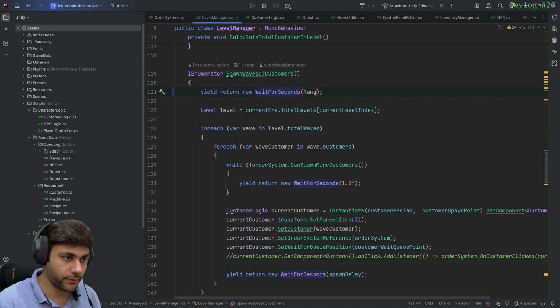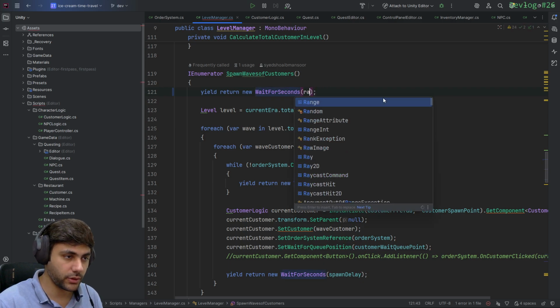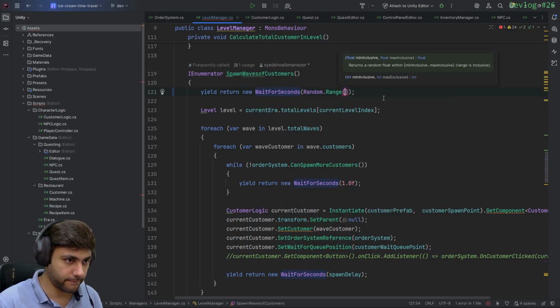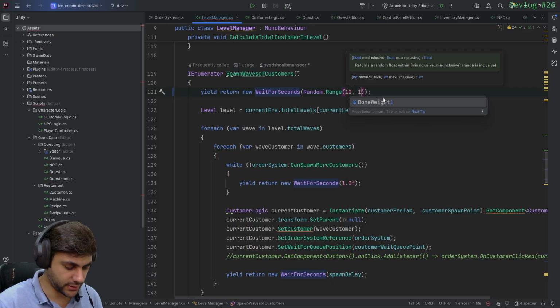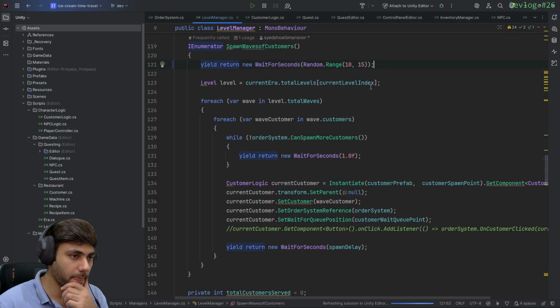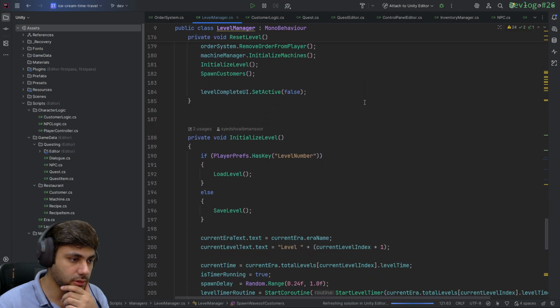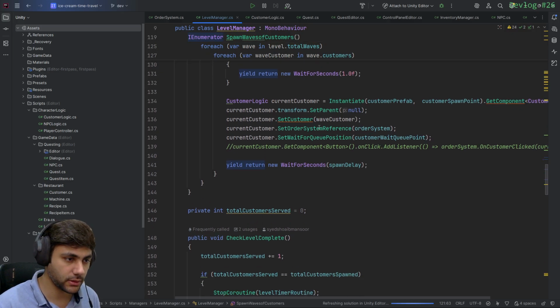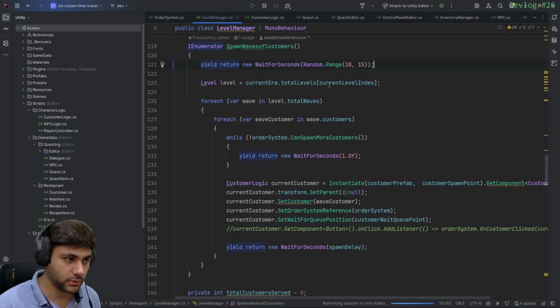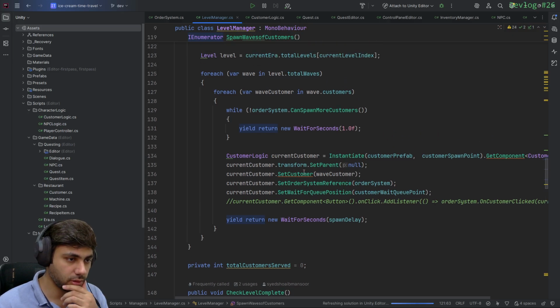Maybe give it a range of random dot range. 10 to 15 seconds, I guess that would be good. Okay, and when this, this is good.